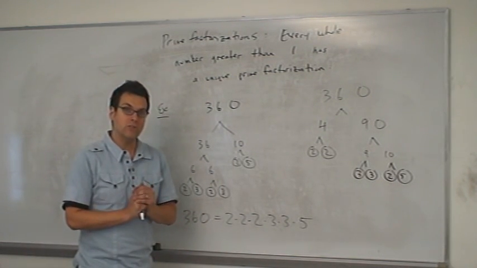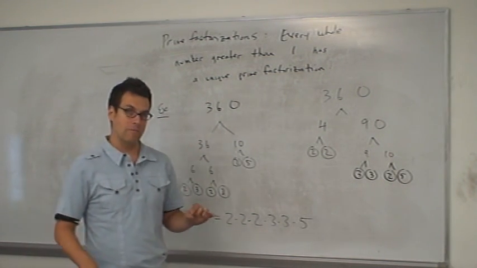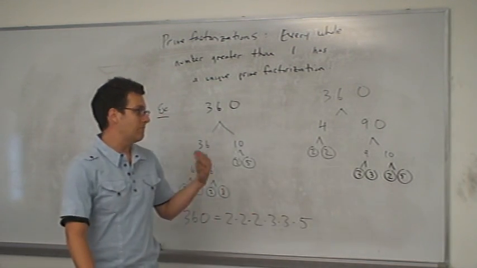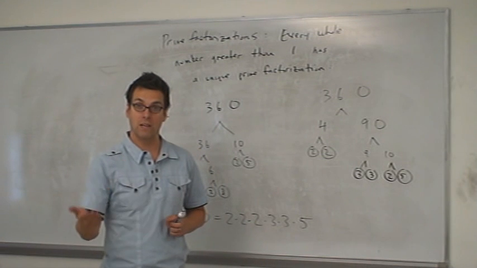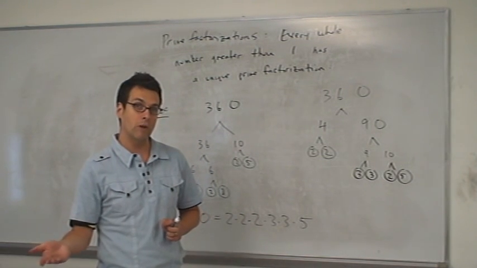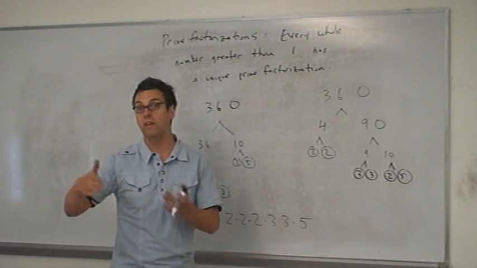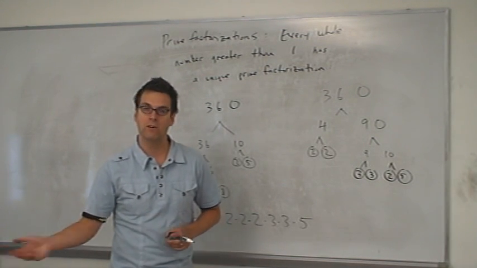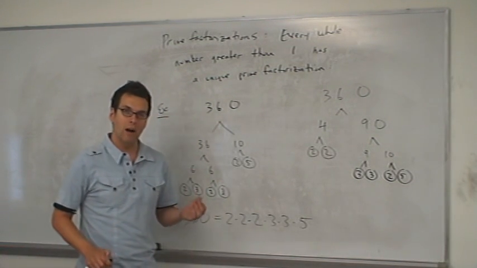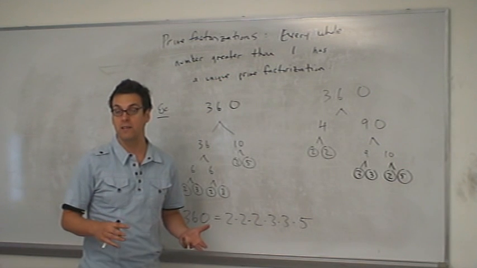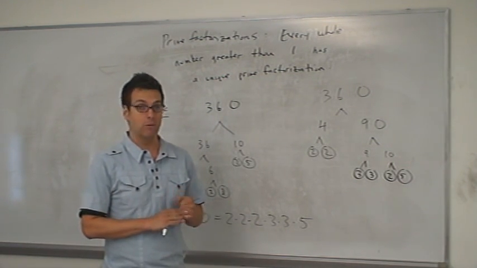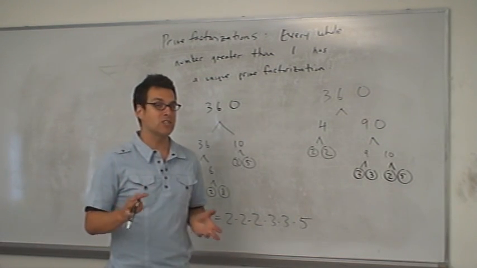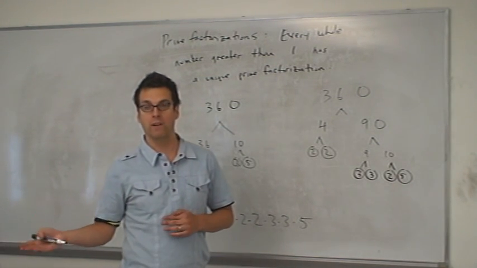Now, at the elementary school level, this is really all that's done with prime numbers. Prime factorizations can be used, as we will show on our next clip, to determine greatest common factor and least common multiple of 2 numbers. Least common multiple is used in adding fractions with unlike denominators. However, there are many other interesting elementary school level topics that can be discussed about prime numbers, and I've attached several of these to a PowerPoint that accompanies this clip.